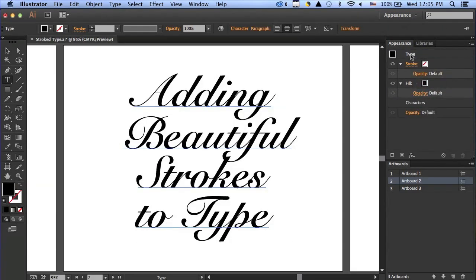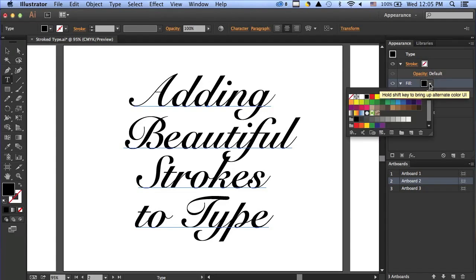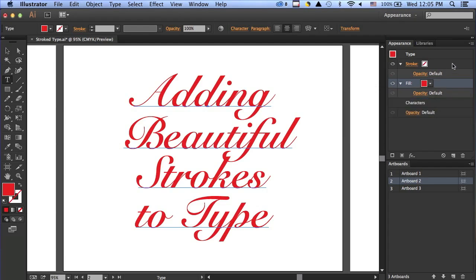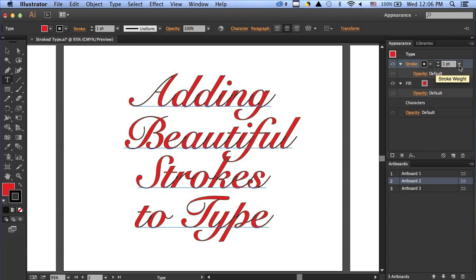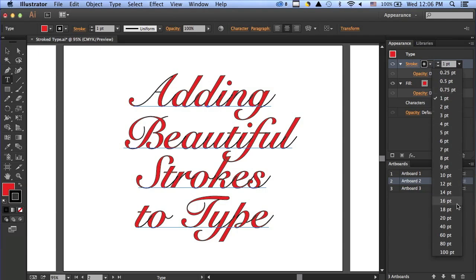Let me go back to type again, and I'm going to make my fill red by going to the swatches pop-up. I'm going to go to my stroke listing and add a black stroke. Make my stroke thicker. How about 16 points?